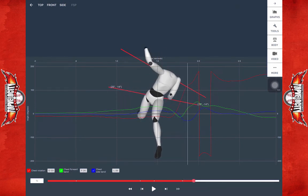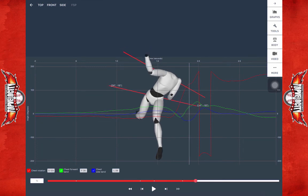The reason you kept going to your glove side is because you were just rotating. Remember, we didn't have any linear energy. So if we had linear energy, we would be pushing the trunk forward as opposed to continuing just to spin off. So that's like trying to make up energy. Yeah, if you don't have energy, all you can use is your glove at that point, and your glove's just going to pull you off, and that's what's happening.